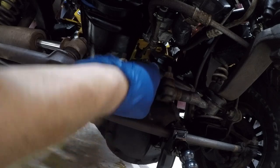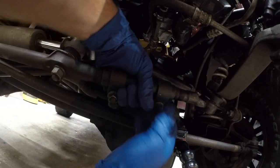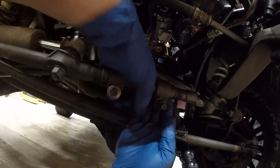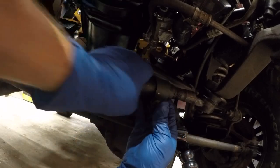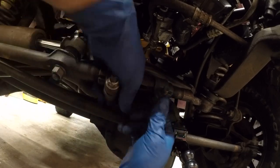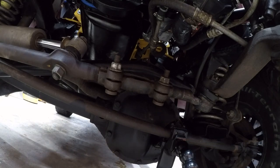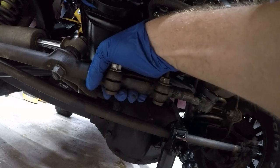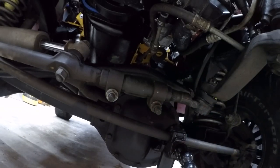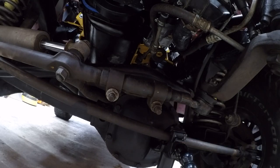So, I'm going to run it back in. I can see where it used to be. So, I'm going to run it in and see what that looks like from up top. So we missed it by a little bit, so we need to come back out.